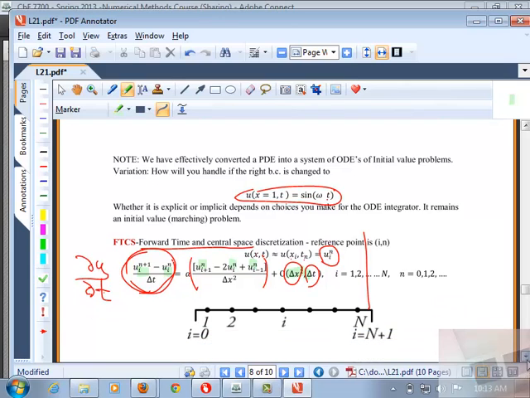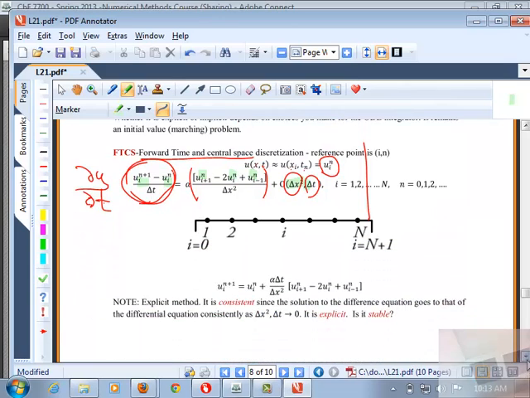Okay, and I'm trying to predict what the values are at the next level. Now I don't have time as a continuous line, which is discretized. So I'm trying to calculate all those points at the next level. If I look at the formula, on the left side, I have the level at n plus 1. But everything on the right hand side is at level n. And that's why we call it an explicit method, because they're all known. Okay? So this is known, and this is known.